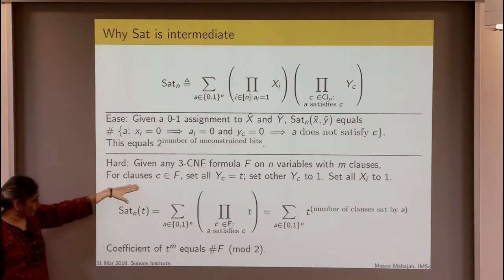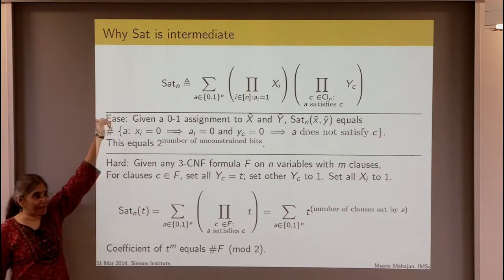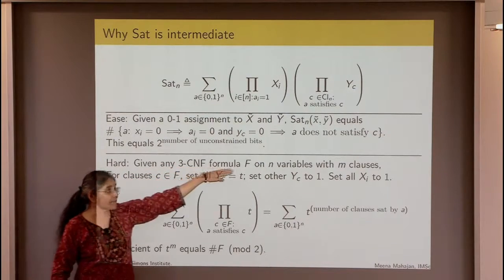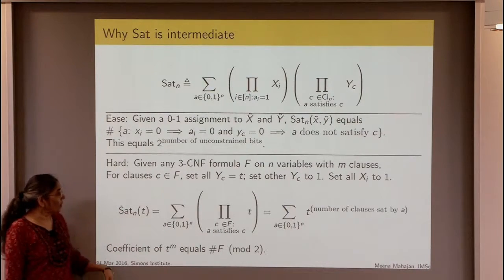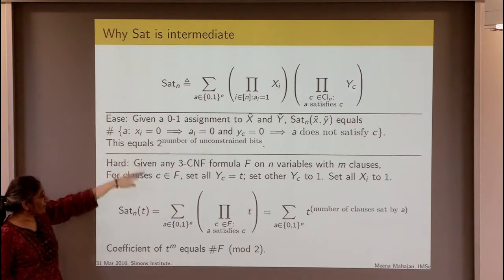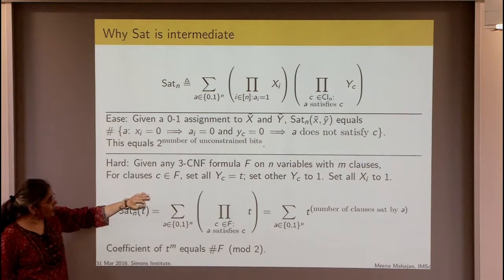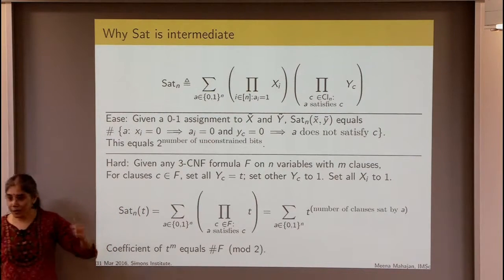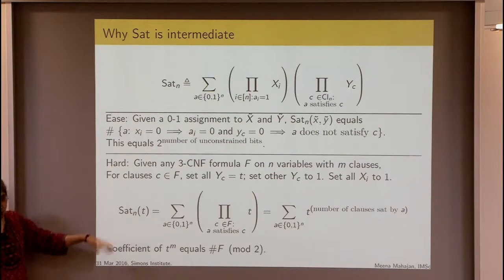Well, to see that it is hard, we start off with this polynomial and pull out a bivariate polynomial out of it. Given any real instance of 3CNF SAT, so we're given an instance F which has n variables and m clauses, I'm going to transform this formula by setting all the y variables to t. t is a new variable. And I'm going to set, not all the y variables, all the y variables corresponding to clauses which are present, I set to t. The other variables I set to 1, so they play no role. And the x's play no role in any case.